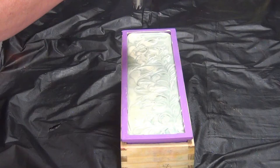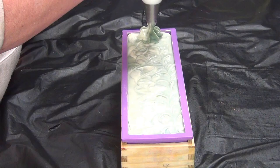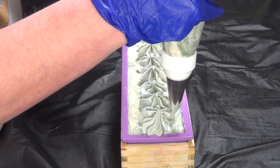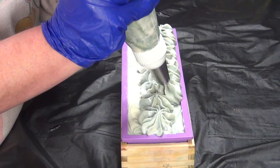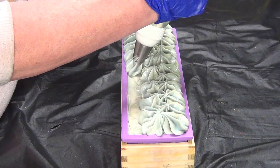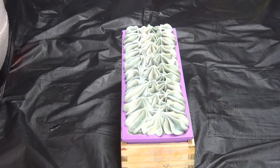Hi guys, welcome back. We're gonna pipe the Eucalyptus Spearmint. Oops, I didn't spray it. Hey, keep your tops from falling off. I've had that happen before. Not pleasant. You know, sometimes it takes forever for the soap to set up. But yet, your soap in your dish, in your box, in your mold, sets up much quicker. But anyway, this is actually just about the perfect consistency for piping. It's got to be a first today. Today was not a good day for piping.